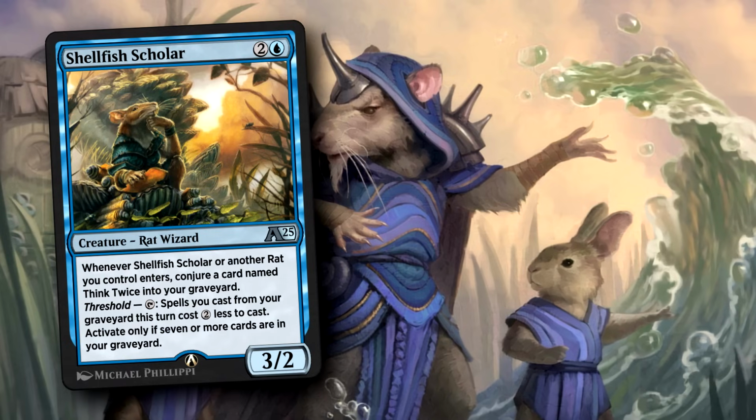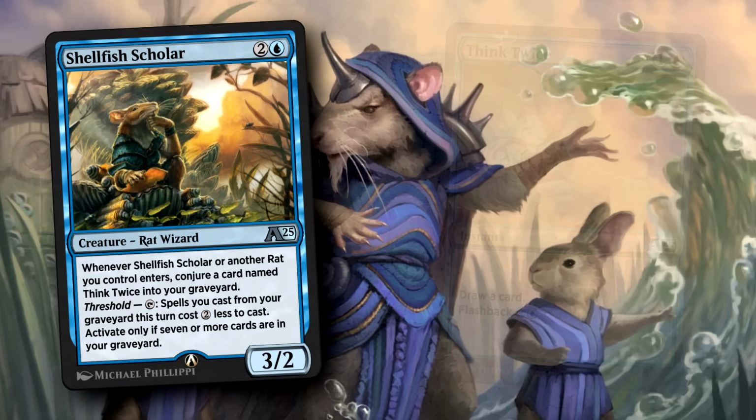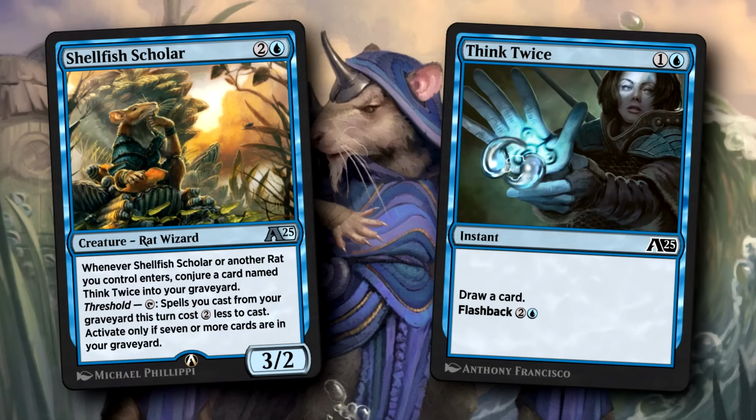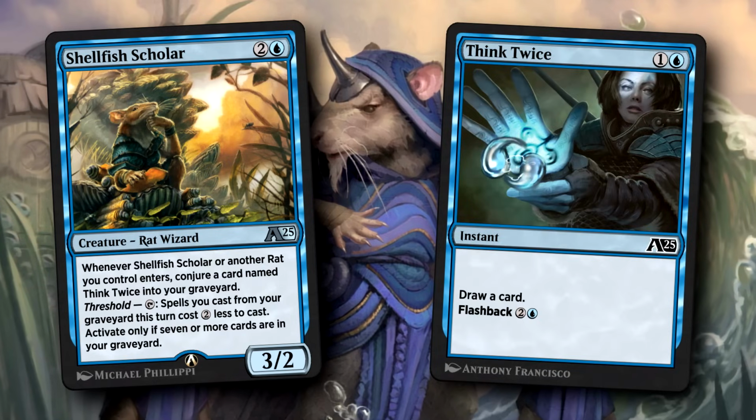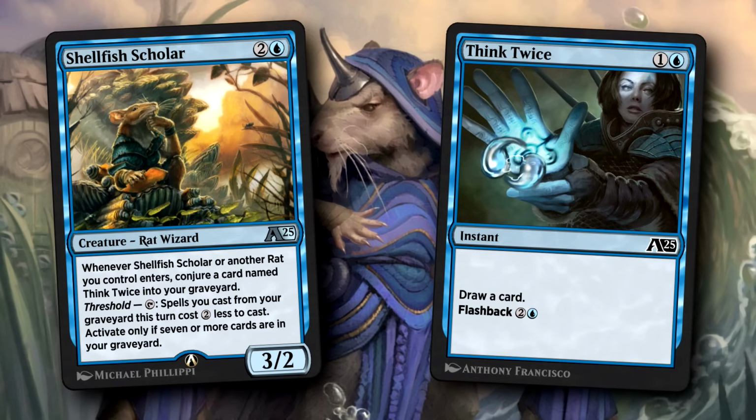Shelfish Scholar is a 3-mana 3/2 rat wizard, and he isn't very selfish because he shares his thoughts with every other rat that enters play. Whenever the Shelfish Scholar or another rat you control enters, conjure a card named Think Twice into your graveyard. And if you have Threshold, meaning you have 7 or more cards in your graveyard, you can tap the Scholar to make it so the spells you cast from your graveyard cost 2 less this turn, including the copies of Think Twice which have been added to the grave.